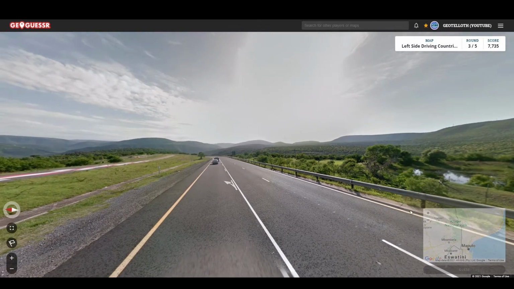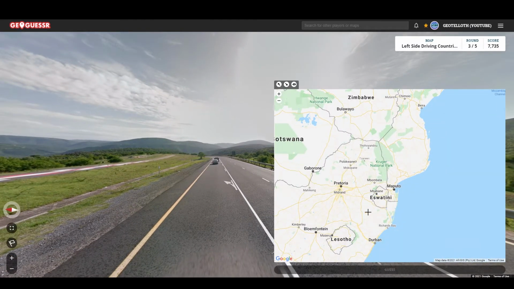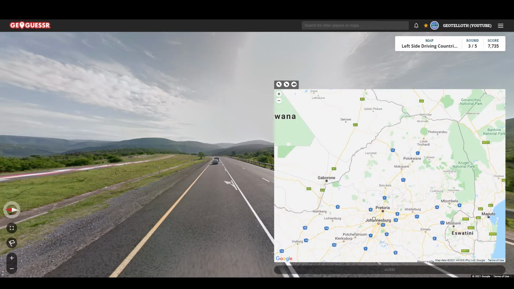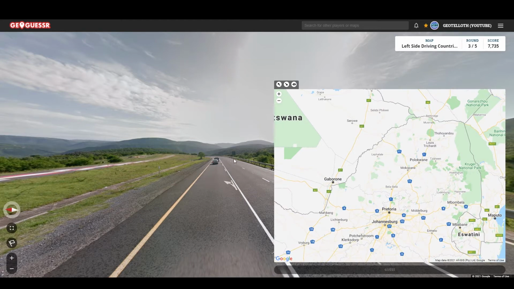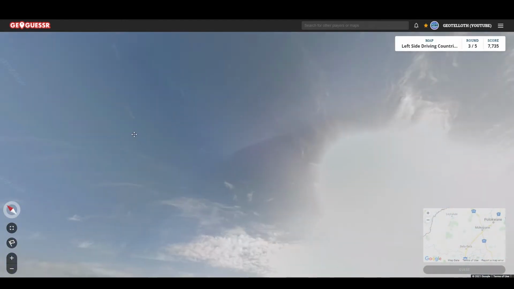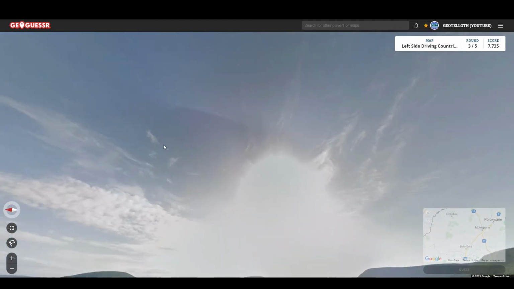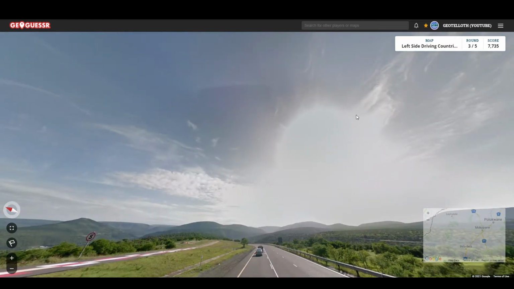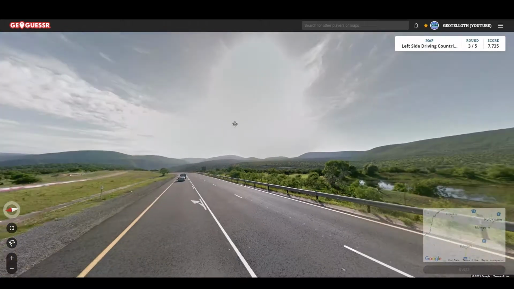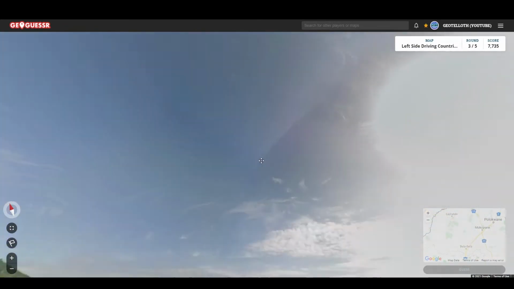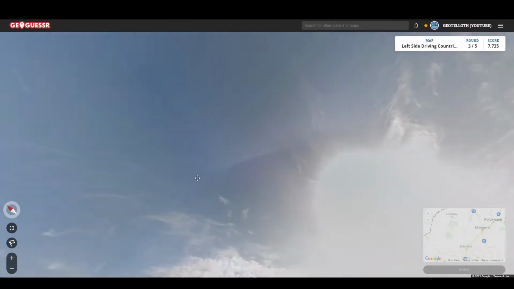So I think it's South Africa, but it could easily be sort of Eswatini or Lesotho. Botswana tends to look a little more dry, I would say. The other thing that I think South Africa has is it has, I forget which generation coverage it is, and I will talk about that in a future Learn GeoGuessr video, but it tends to usually have like some distortion or like a halo in the top of the image, but I don't know if you can see that here.